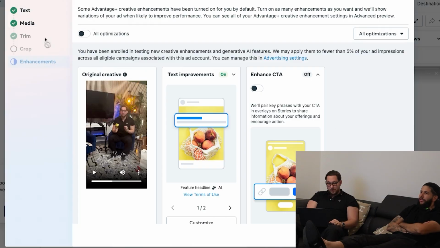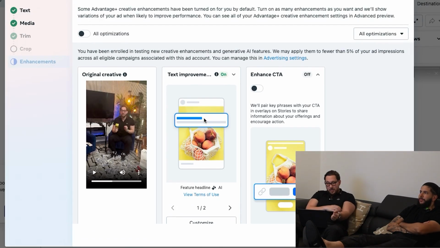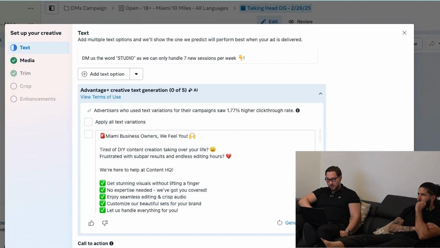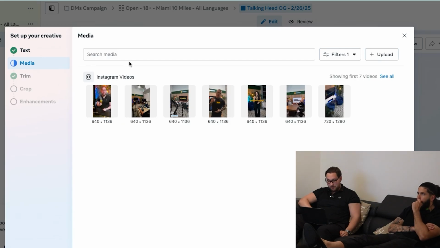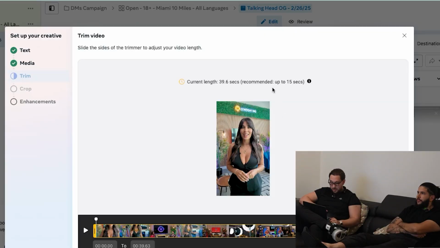Okay, so yeah, this is interesting. So if I want to find that ad that we have on our Instagram, does it allow you to? Yeah, absolutely. Hold on. I'm gonna have to click done, and then I'm gonna have to go in and edit this again. From this screen, next thing we're gonna do is select the media. So you can find the specific videos you have right there. And we are rocking. So finally uploading. Sometimes they take a second to process, but we can go ahead to the next stage.